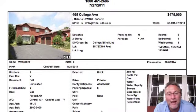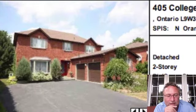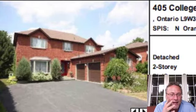This one, I really like, and I like it for a number of reasons. One, it's been updated. Number two, it's got 4 bedrooms, a 2-car garage, parking for 8 cars, it's in town, and it's a fairly large size house. If I had to take a stab in the dark, I'd say about 2,700 square feet. Very nice home. It has broadloom throughout, except in the kitchen that has hardwood, and the kitchen's been redone.